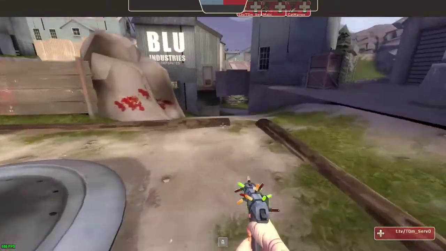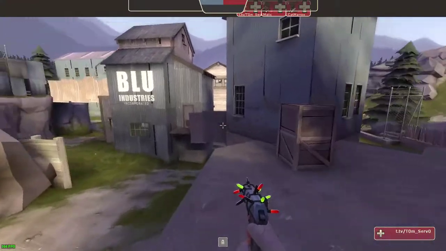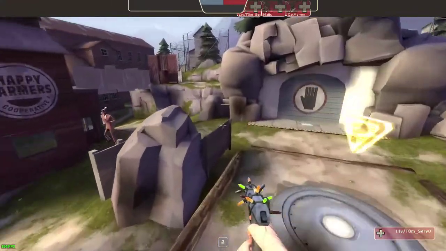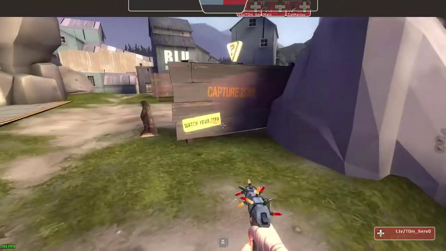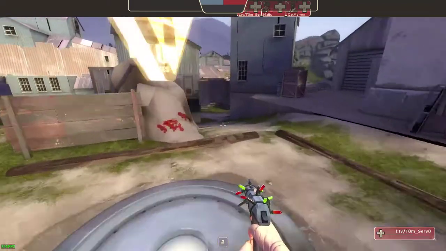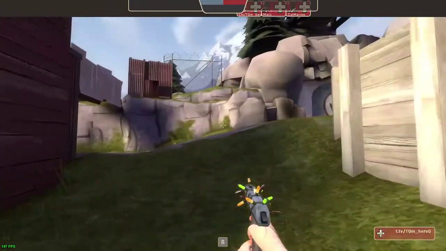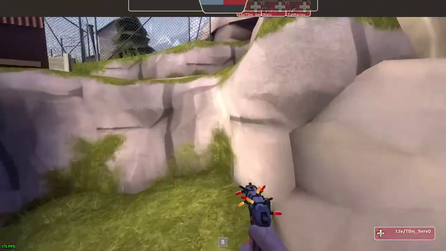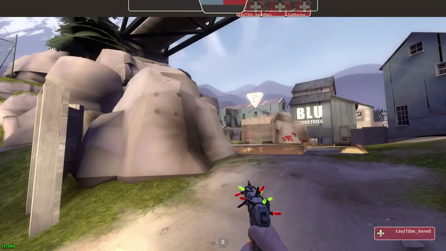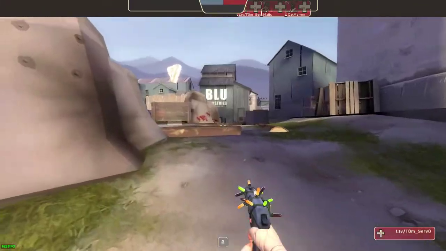Now for the engineer's mini sentries that are sitting in main right here, that is 110% your demo's job to get rid of. Your soldier can help out too if he gets the chance, but that is your demo's biggest job, because all you have to do is spam over, pipe over the rock, and you immediately hit the mini sentry and it's down. If you need to rotate over to the right side of the rock and spam it out, then you're good. But try to stay as close to your medic as possible, because if you start leeching out this way on the right side of the rock where your medic's not, you're going to get flanked by their flank, or you're going to get stabbed easily by their spy.